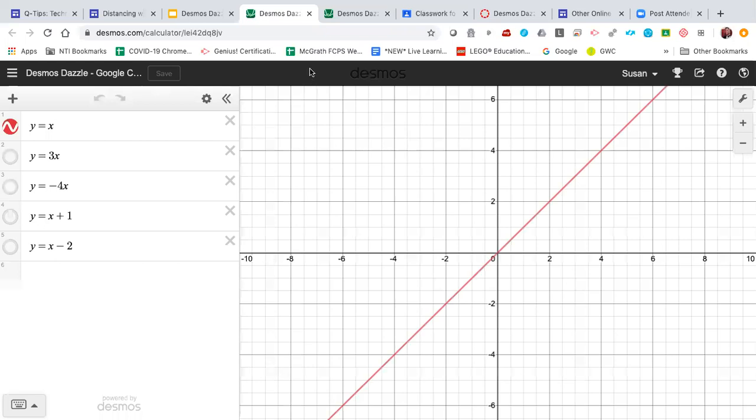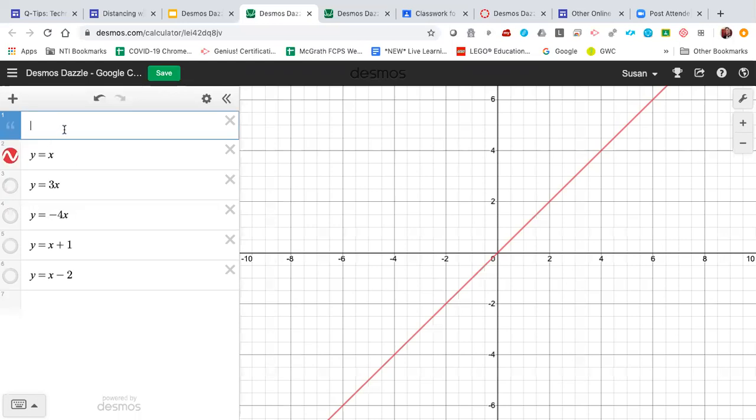And now here's an assignment that I created for my students, and I want to talk about different linear transformations. So I started with our basic y equals x graph, and then I want them to comment on the similarities and differences between that graph and my other graphs. So I can have this ready for them to go, and I can put my share graph, but maybe I want to add a note about what they're going to do. But I can also just add that into the Google Classroom, but they're going to have this open.